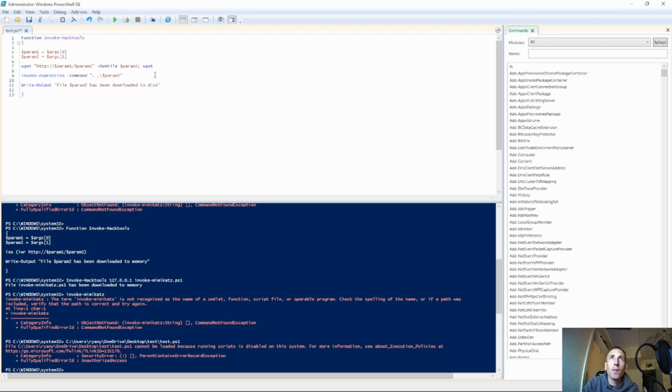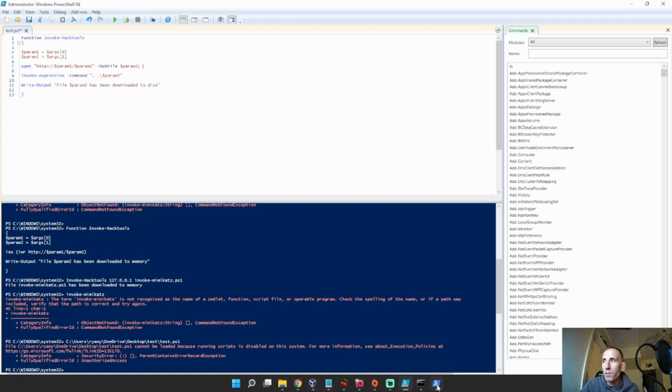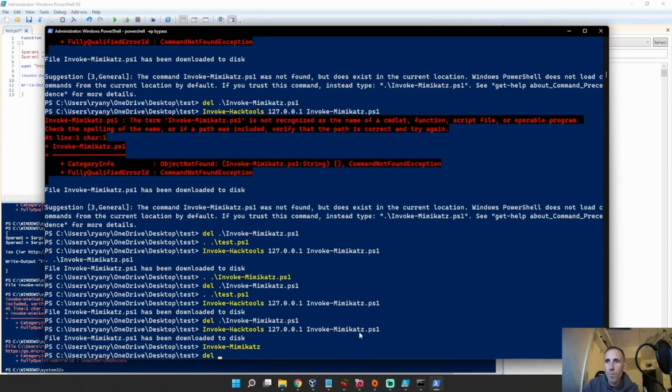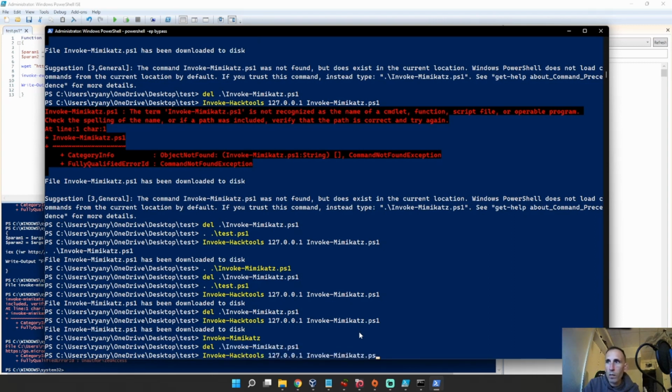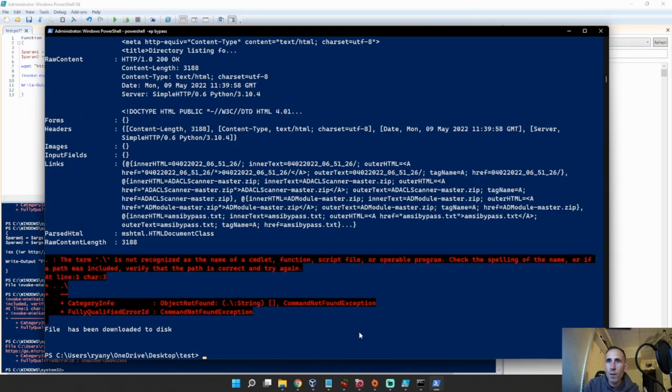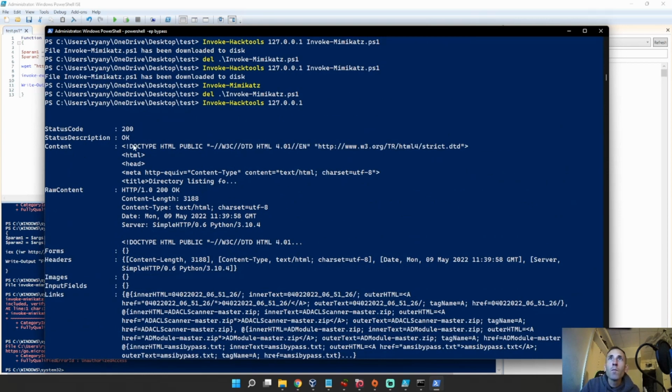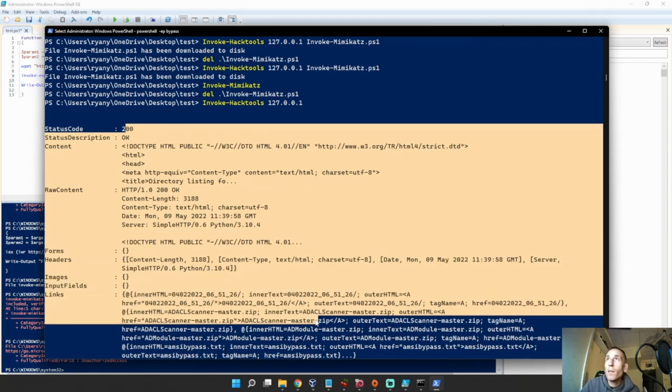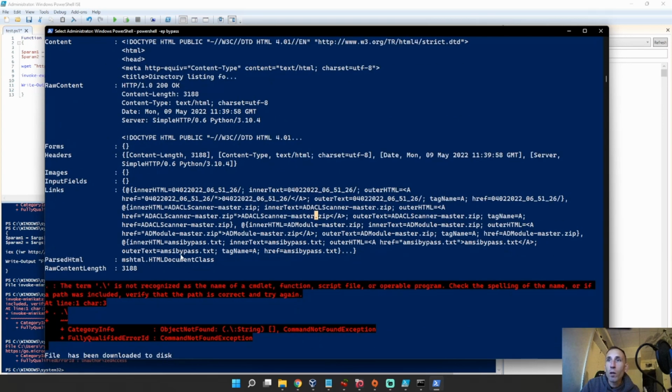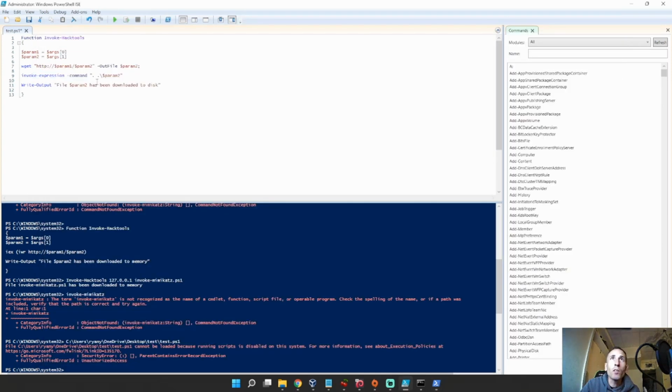Like I wonder if I can do a wget. Do I need to put in arguments if I don't want to? Like what if I don't put in an argument at all? Will it still try to go do something? Let's see. Delete invoke mimikatz. Okay, I just wanted to do it without putting in another argument. Okay, so no. It tried to do something, but then it said, "Hey, you can't use that command, invoke expression."